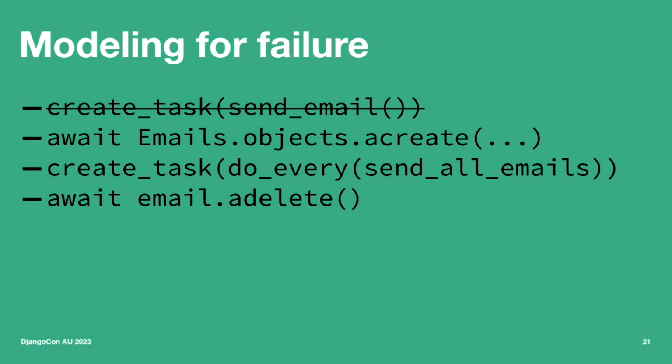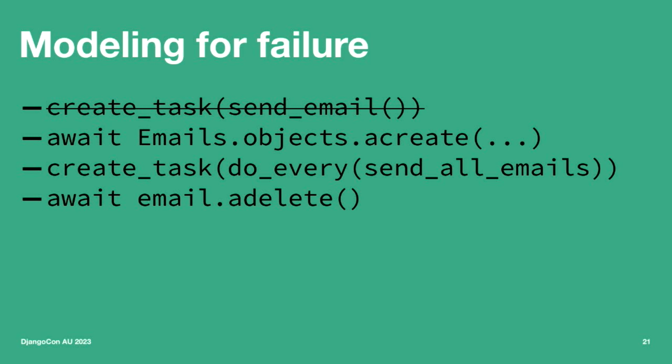So as an example, rather than having a background task for sending an email, we can instead store a database row for each pending email. We have a looping task that every few minutes will go through and try to send everything that is pending. When they succeed, it'll get flushed out of the database. And if not, it'll get retried. This gives us a similar level of safety to RabbitMQ. As long as something gets into that table, it will be tried at least once.